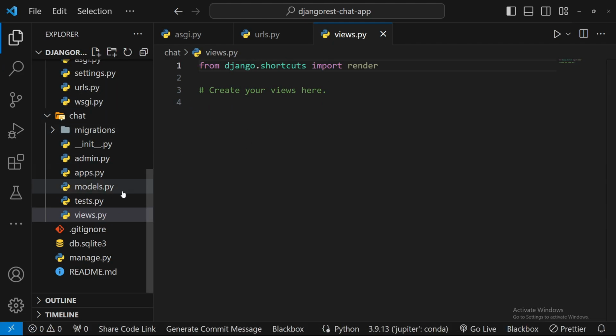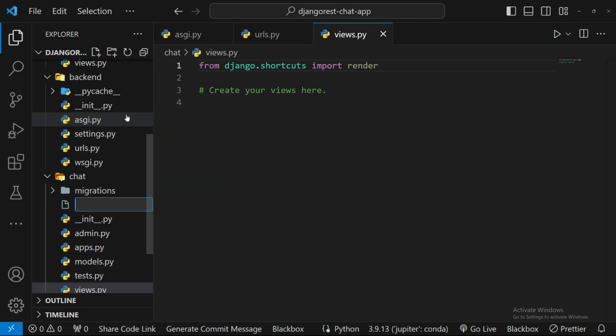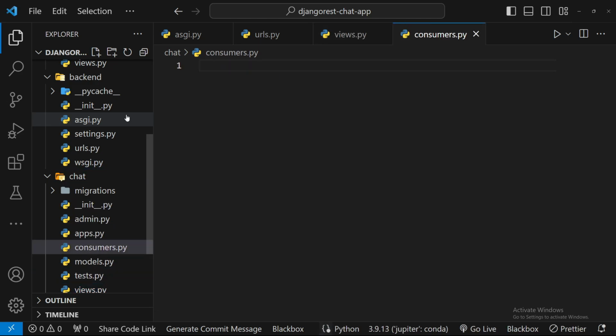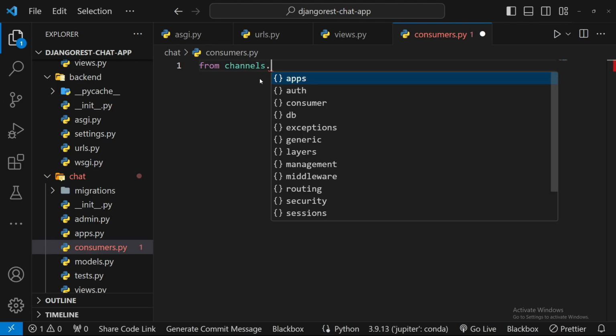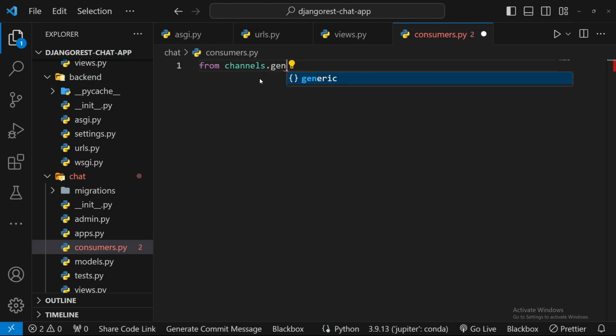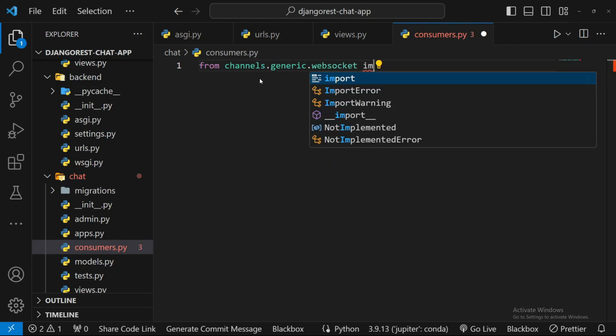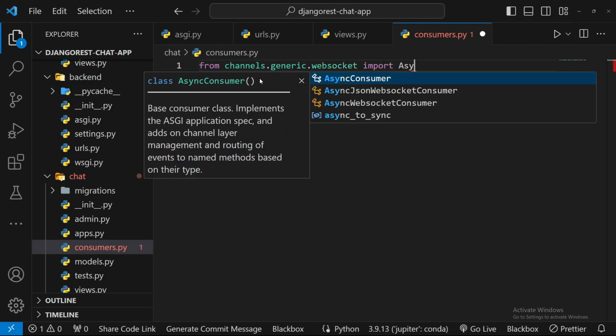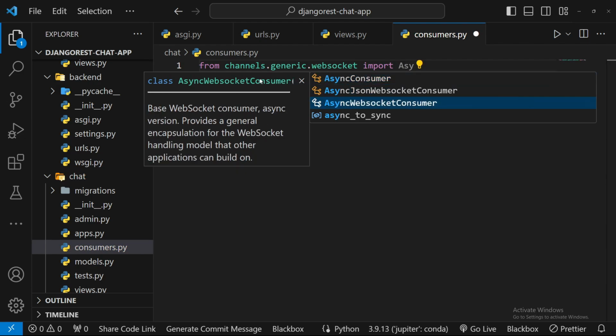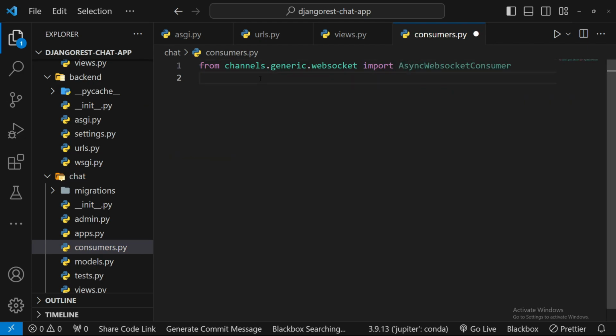So this is my chat application. The very first thing we'll do is create a consumer. We need consumers.py. Let's do the basic imports: from channels.generic.websocket import AsyncWebsocketConsumer.